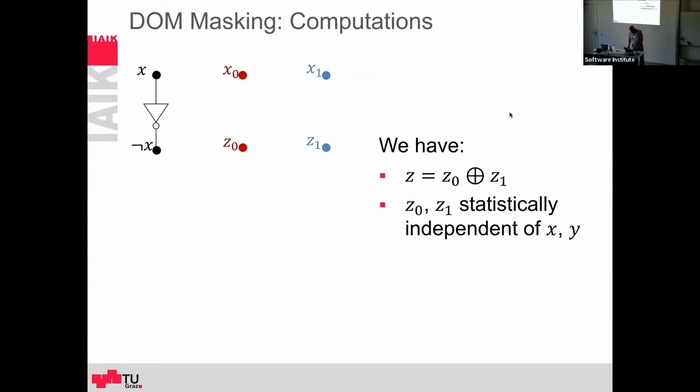So what do I do? Maybe you can tell me. Can I do computations on red and on blue so that I get the negation? So what you can do is you can just negate one of the two bits, right?